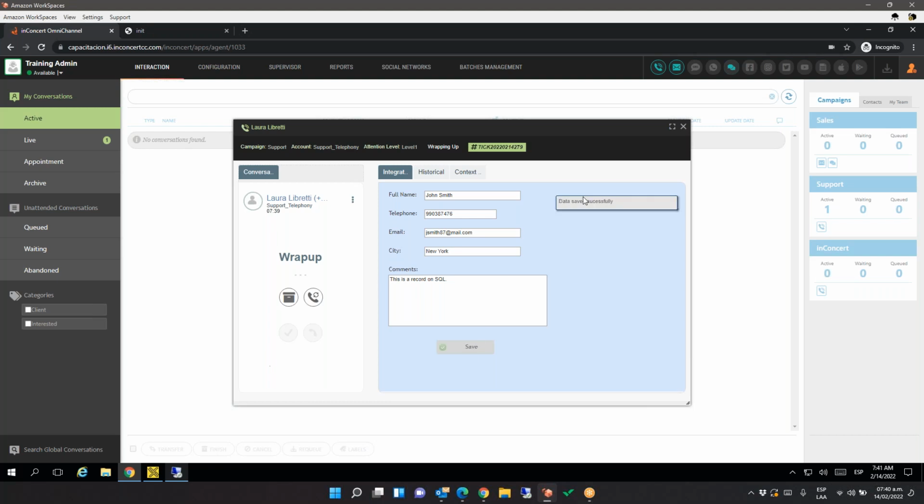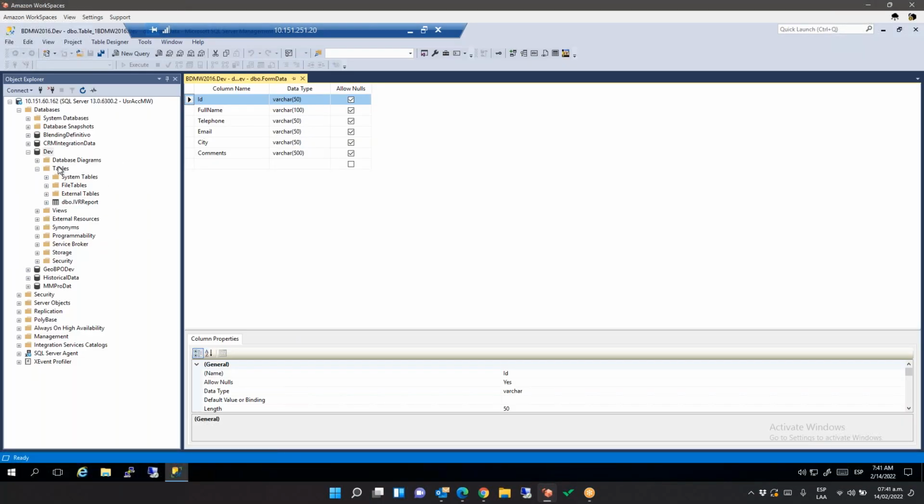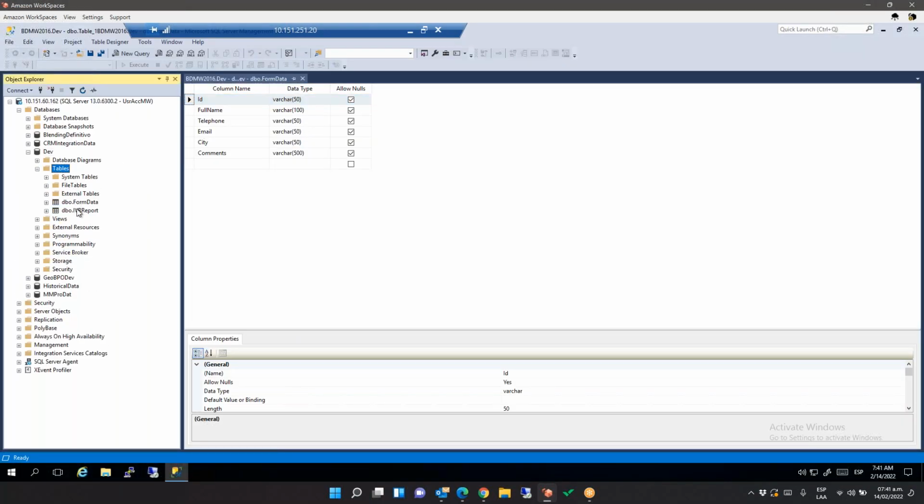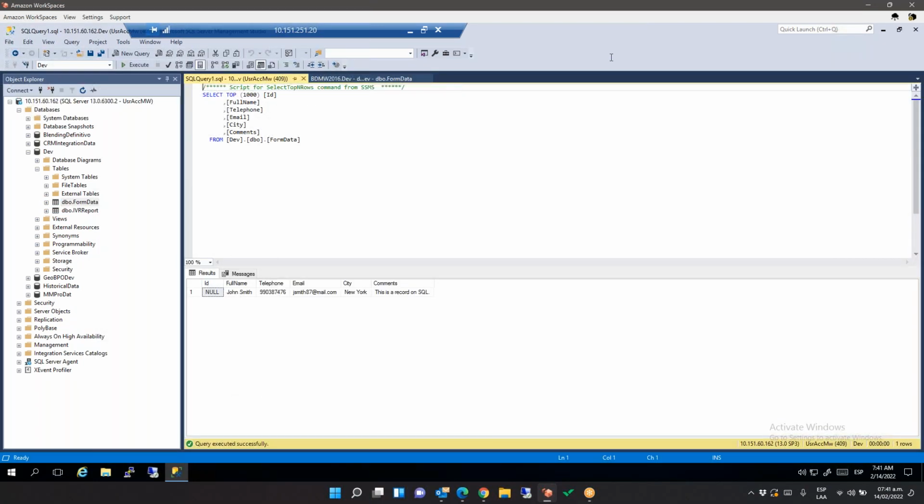I'm going to store data save successfully. Let's see. Do we have the info here already? Yes. Do you see that we stored information here?